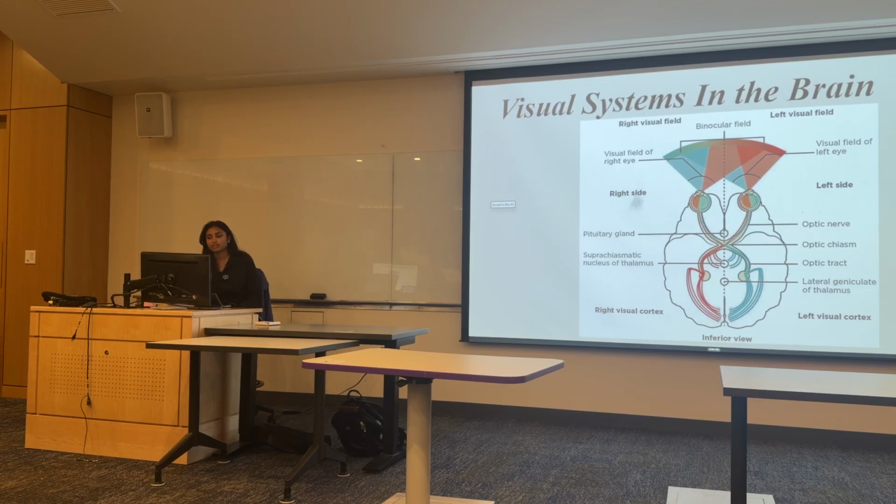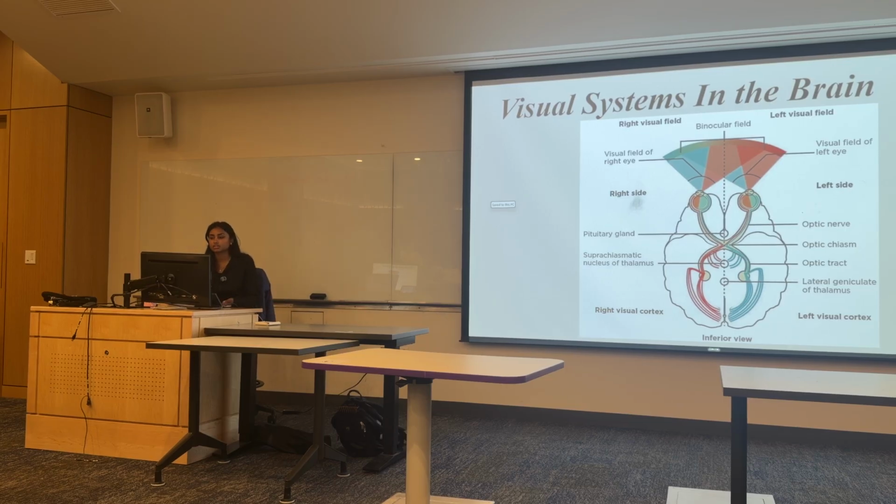And that helps us with our binocular vision, so getting a range of a visual field from both eyes. These fibers that are coming from the nasal part of the retina, they cross over, whereas the temporal ones are the ones that do not cross over. So then, like I said before, the result is opposite sides of your brain handling opposite parts of the visual field. After the optic chiasm, the fibers develop into something called the optic tract, and that extends into multiple parts of your brain.